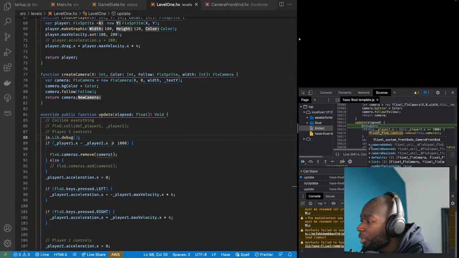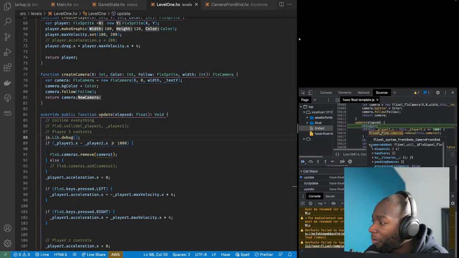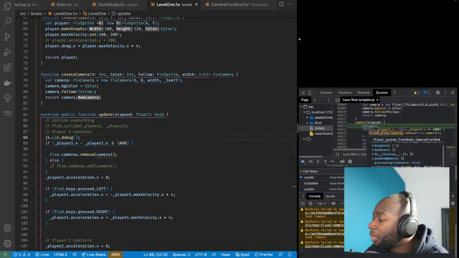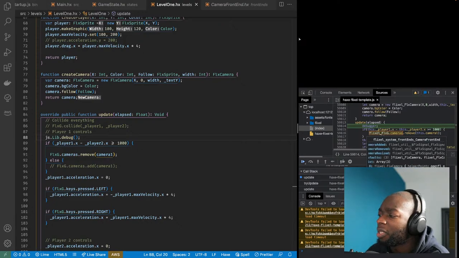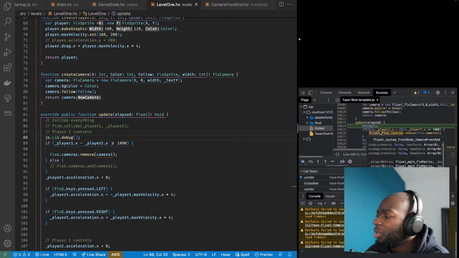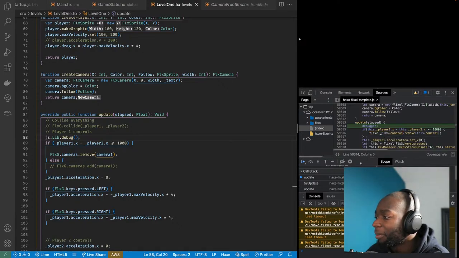So what do we have here? We have cameras added cam. Okay, so does it give you an array? This is a function. Okay, that's annoying. Okay, so defaults. Three cameras, this is not what I want. Why do I have three cameras? This should be two, right? Anyway, I guess this is a way to check if a camera's been removed. But the cameras have no names. Can you name a camera? Because if you could name a camera, you could check if a camera has a specific name.